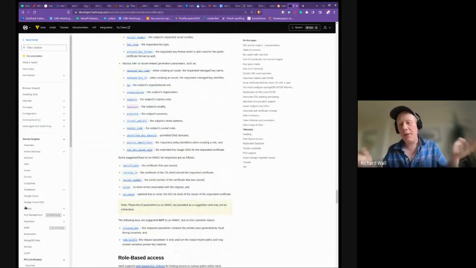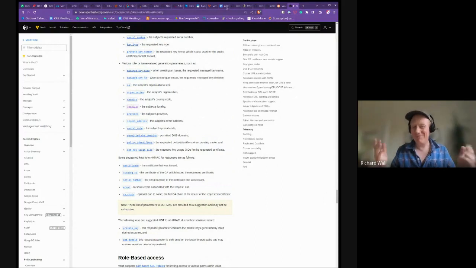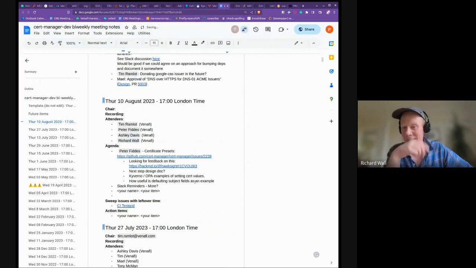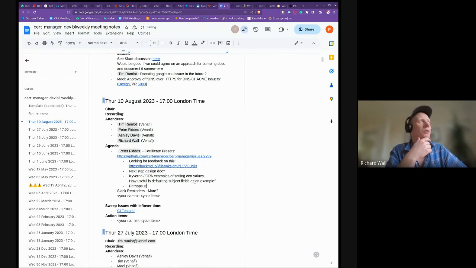I agree with you. I think I see what you're saying, Tim. Shall we think carefully about which fields really need to be defaulted and which don't, and perhaps start with a small set of really important fields which are genuinely where it would undoubtedly be useful to be able to default them.